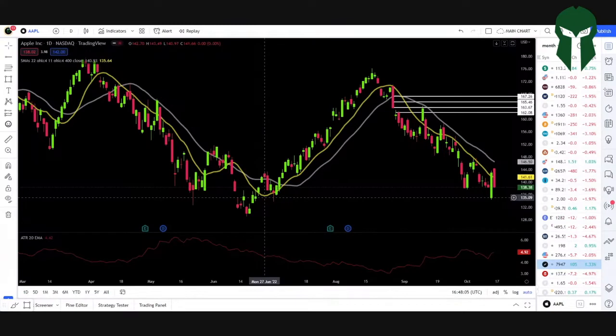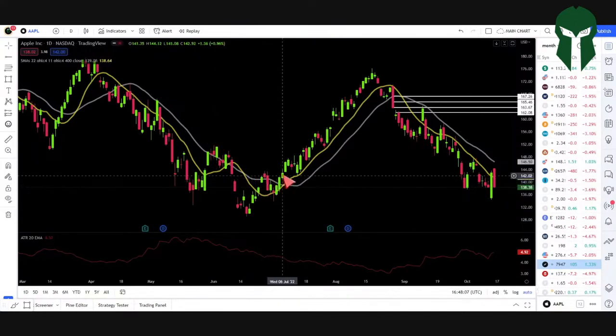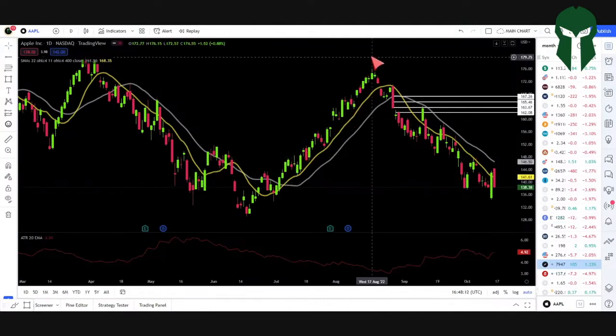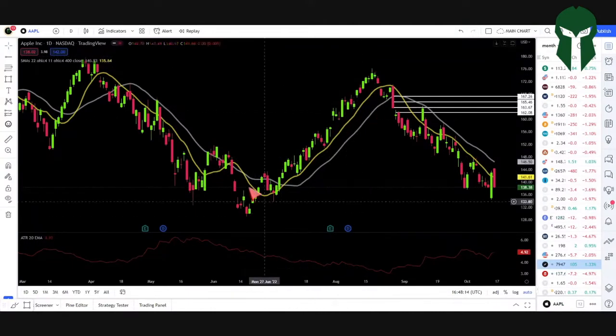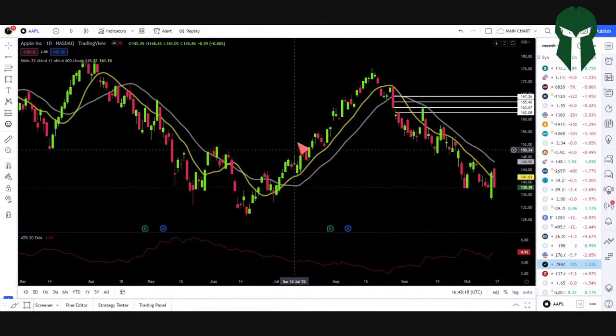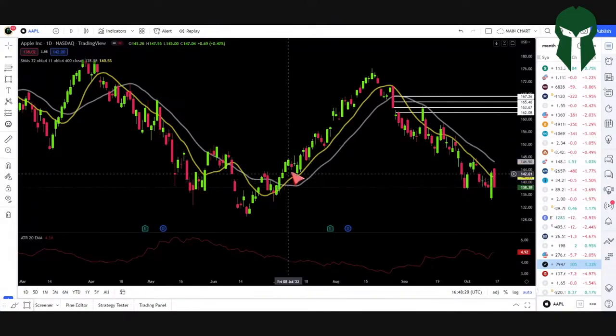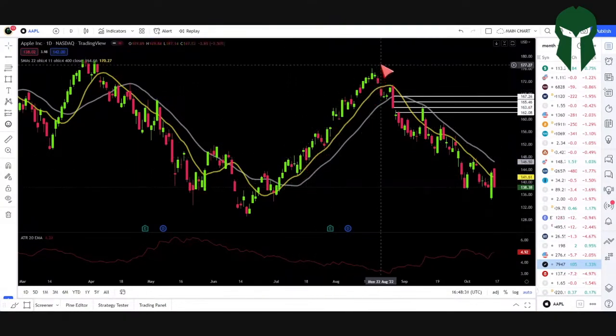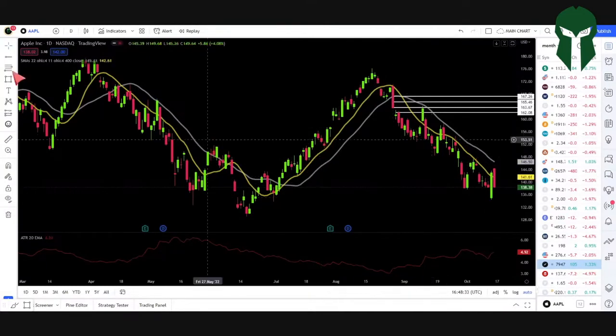Just as when it broke above the 21 this day, we don't know that this is going to get that run. We have no idea. Some people might even get stopped out right there. We don't know. Actually, you wouldn't have gotten stopped out because the number is 141.93 and it's 142.12. So you wouldn't have gotten stopped out. And look what happens. Look at that move that you caught off of doing this.